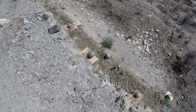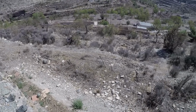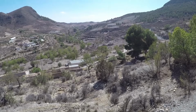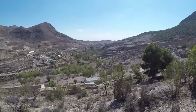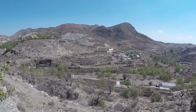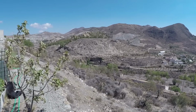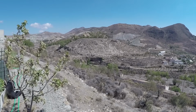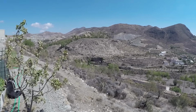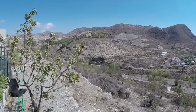Wow. I must admit, if you suffered with vertigo, this is probably not the place to be living, because from where we're standing, it's just incredible. What a view! And you reckon it pretty much gets snow cover? That's a landslide over there, isn't it? Has that rock fallen away? That happened about 3 years before we moved here. A large lump of rock came down and actually blocked the road off. They had to blast it so people could get in and out of the villages.